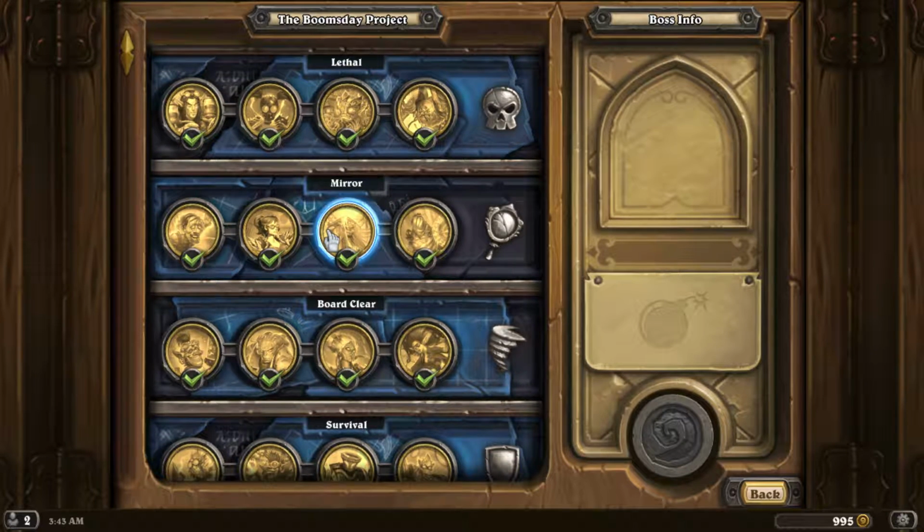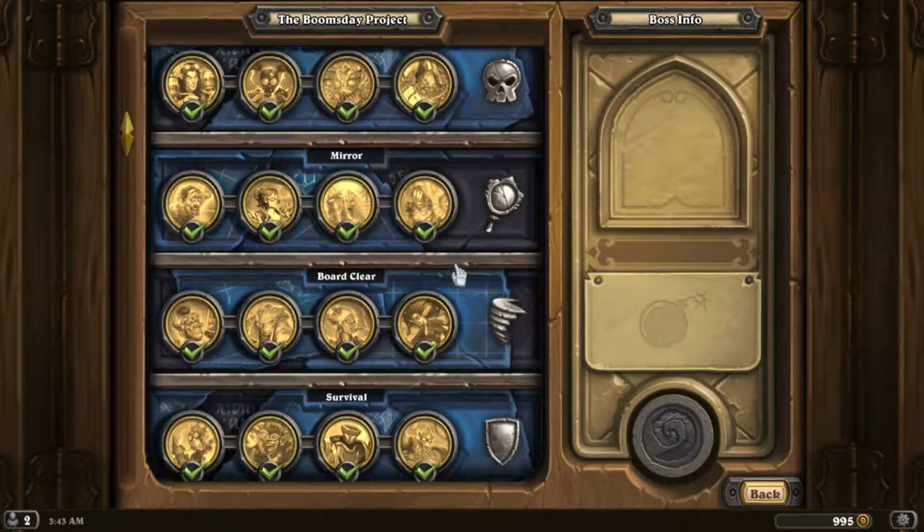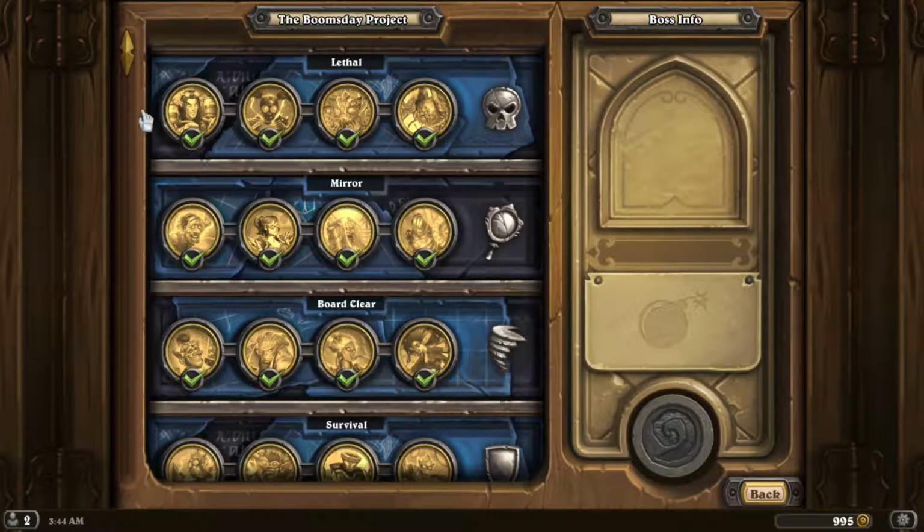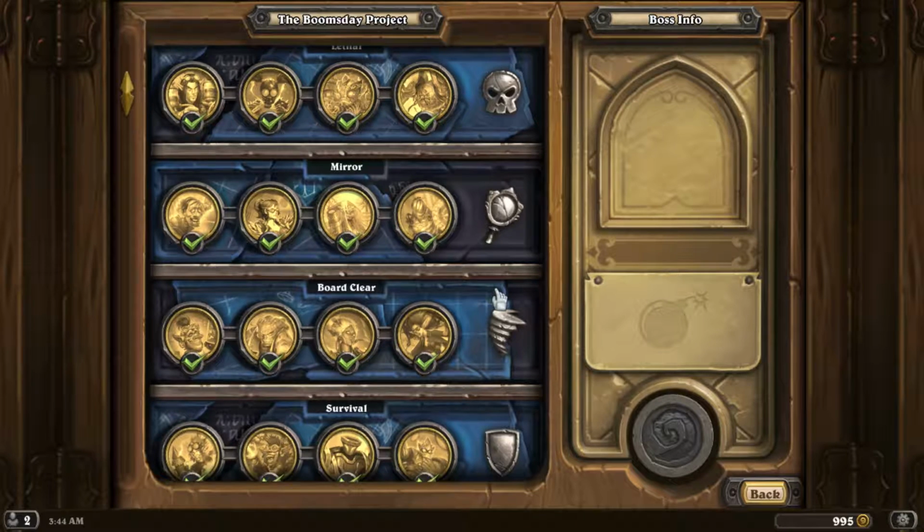I felt like the mirror card puzzles were sort of underused. I would like to look at the numbers, but they don't really show it, so it's very possible that the first tier of Lethal had 7 puzzles and the first tier of Mirror had like 5 puzzles, because they don't make that super obvious.